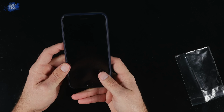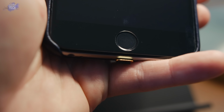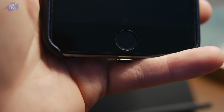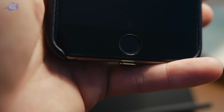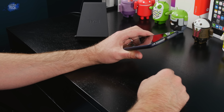However, when you're holding it, if you hold your phone like I do, with your finger kind of cupping the chin of the phone, the cable on the Lightning plug is definitely not very comfortable, and it digs into your finger a little bit. But if you have a case that doesn't expose so much at the bottom, and it's not as thin as this one, you'll be all right. And this is also compatible with OtterBox style cases, so if you use one of the heavy duty style cases, this will actually be concealed more.